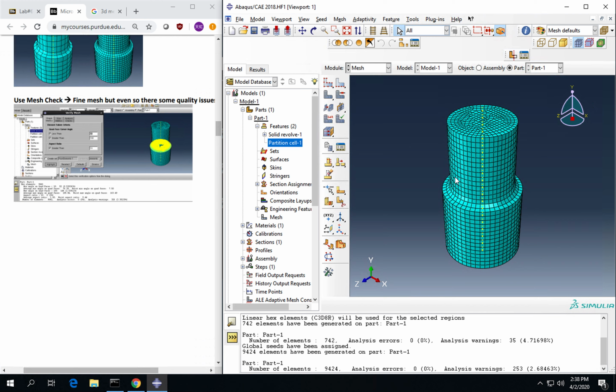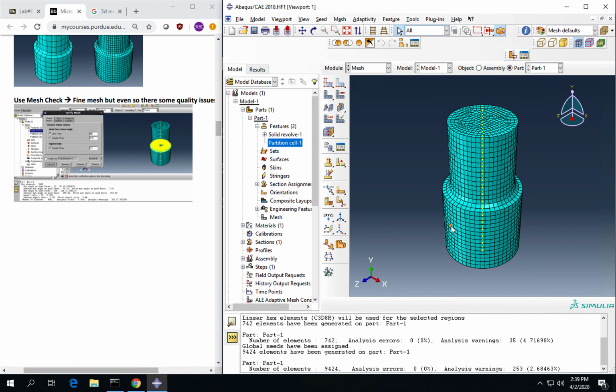Again, if you run into the same problem in your lab report, you can basically explain, this is the mesh I went for, this is a finer version, but there's still a warning, but I'm still using this mesh. So this is so far how to do the whole mesh part. Again, going back, in the first part, we assigned the geometry and material property.